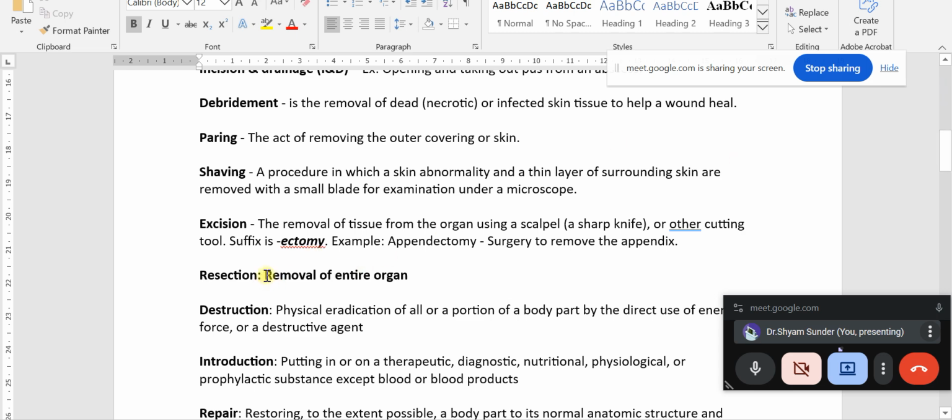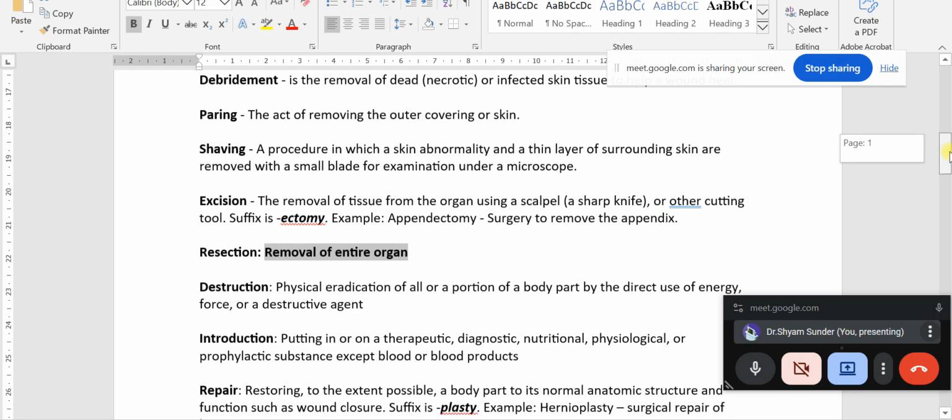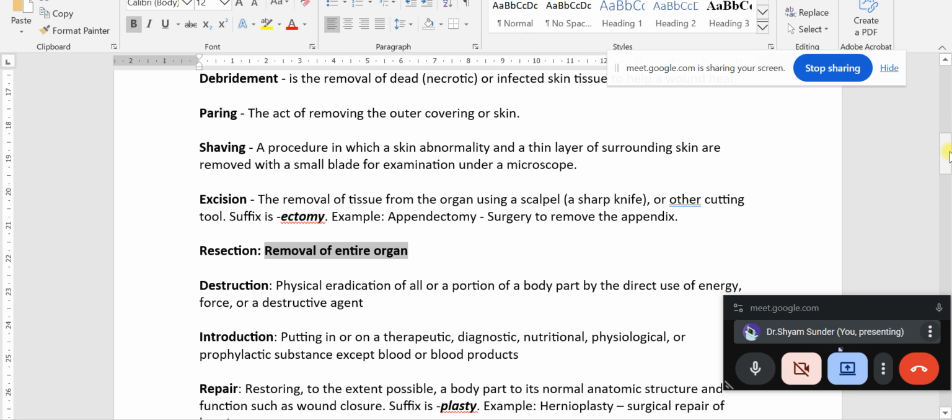Resection. Removal of entire organ. Kidney is totally removed. So under what circumstances they remove entire organ? Any example? What is the surgical disease usually? Gallbladder removal. Oh yes, yeah, gallbladder removal. Because when the organ is totally not usable, right? It is totally dysfunctional. That's when you take the entire organ. It can be cancer or it can be stones, gallbladder stones. It's fully filled with stone. That's when you take out the gallbladder.